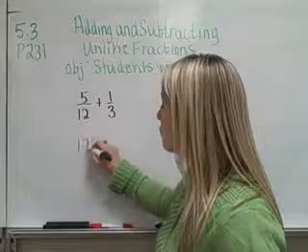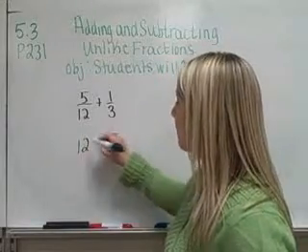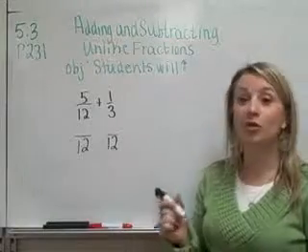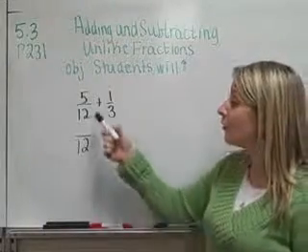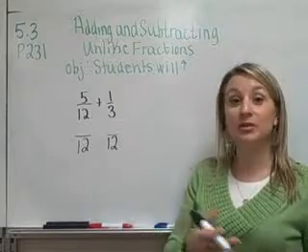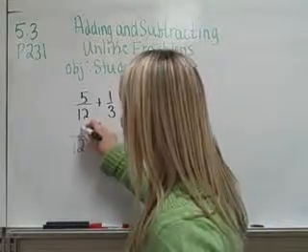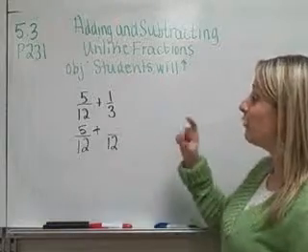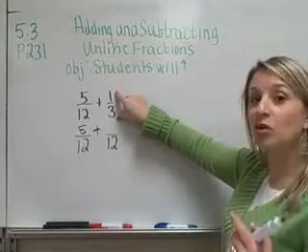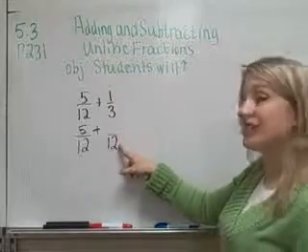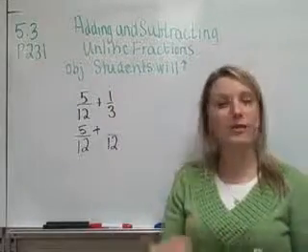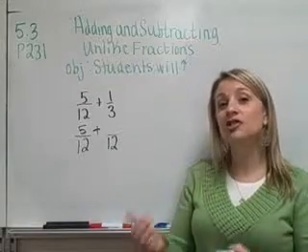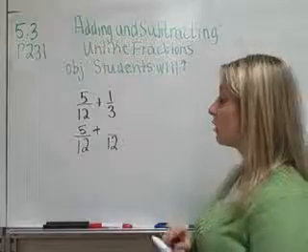Now, what I'd like to do is write directly below what the new fraction would be. We're looking for equivalent fractions. Now the first one was in 12ths the way it was written, so that one can actually stay the same. The issue is with the second one. We need to figure out what fraction is equal to 1/3 but is written in 12ths. It has to be equal because otherwise we're changing the problem. We don't want to change the problem, we just want to adjust it so that it's easier to work with.